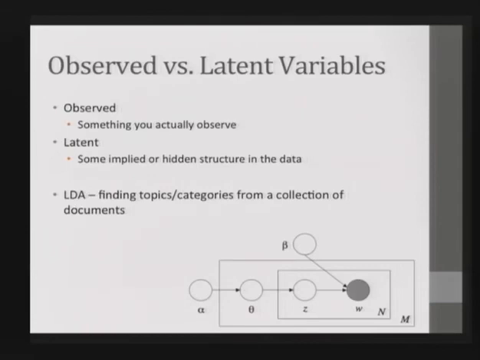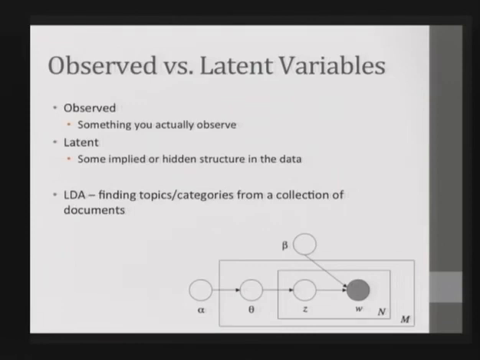One kind of classic example of this is latent Dirichlet allocation, or LDA. And the goal here is you want to find the topics or categories of a collection or a corpus of documents. And so you're given all the words, that's this W here. You're given all the words. And the goal is to figure out what the topics are for this collection of documents. So you may have documents related to business, or documents related to technology, or medicine, or sports, or all these things, and you want to figure out what the categories are and how each document is participating in those categories. And so we have this concept of observed or latent variables.